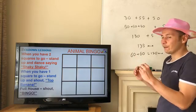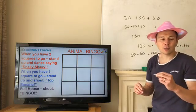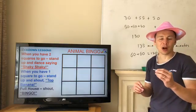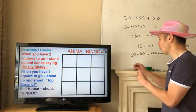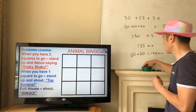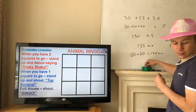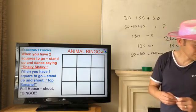Next one is the first odd prime number. What is the first prime number that is odd? Remember, 1 is not a prime number. 2. Is 2 odd, Theo? No, I mean that I've crossed 2 out okay.